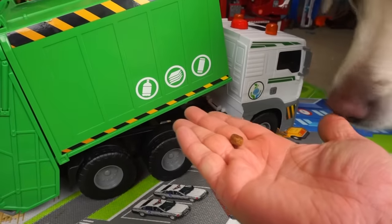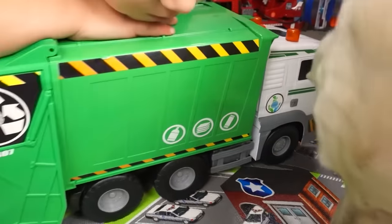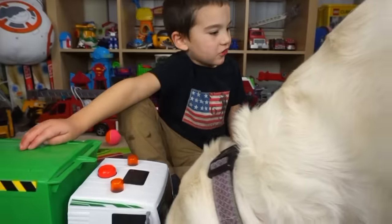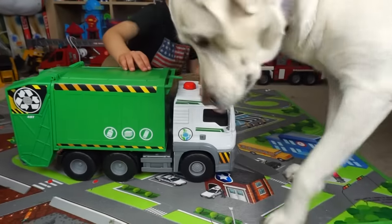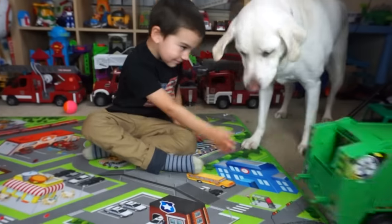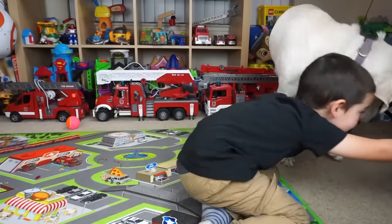Kids, I want to show you something. Well, yeah, look at that. Molly missed a piece. I'm going to roll this into the other truck. All right, don't hit Molly. Go. Molly, watch out. Watch out, Molly. Molly, get out of here. Well, at least we didn't hit her. Poor Molly. She just wants more food.